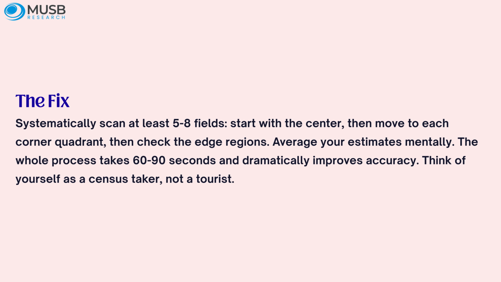The fix. Systematically scan at least 5 to 8 fields. Start with the center, then move to each corner quadrant, then check the edge regions. Average your estimates mentally. The whole process takes 60 to 90 seconds and dramatically improves accuracy. Think of yourself as a census taker, not a tourist.